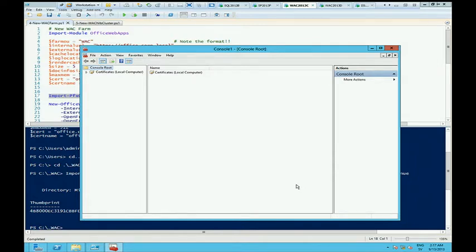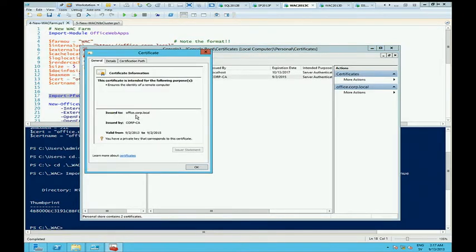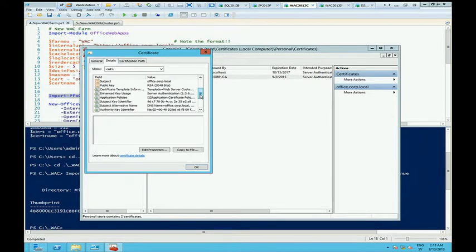This can be a mess if you don't have a proper CA configured in your organization. So when I imported that certificate, it ended up in here, and the name of it is officecorp.local. If I go to details, you will see my SAN certificate here. It actually has 3 DNS names, the load balance names and the fully qualified domain name of my individual servers. So if I add an extra server to this one, I need to change the certificate.